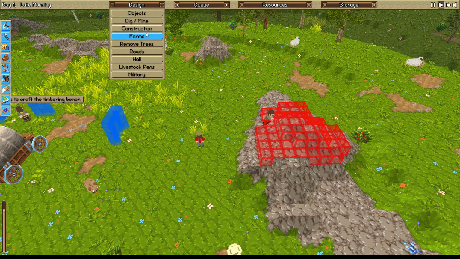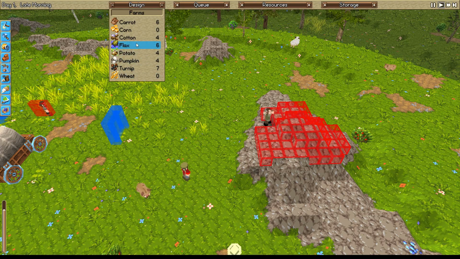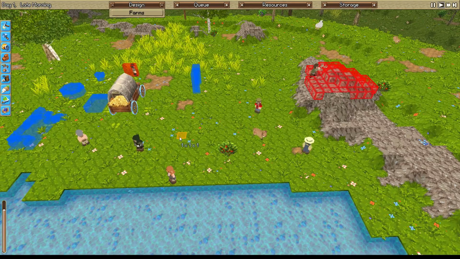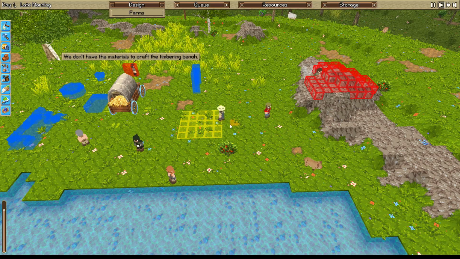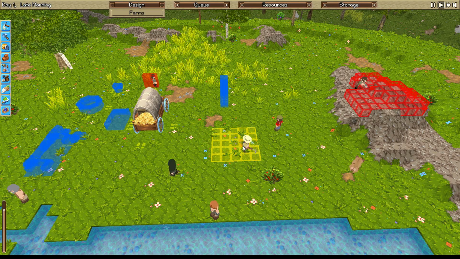So, same for farms. You see you have different kinds of seeds here. So let's, for example, make a potato field. And you do this. And eventually, the farmer will go to the wagon, pick up some seeds, and start tilling the ground and planting the potatoes.